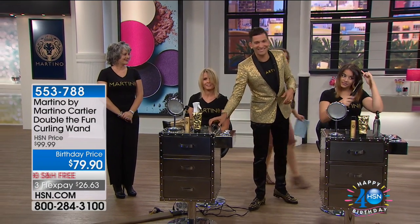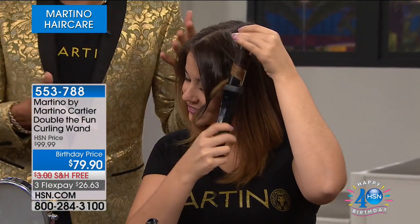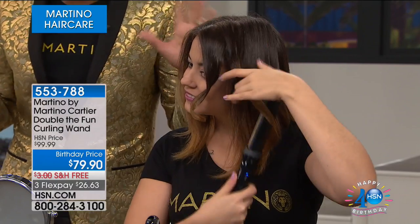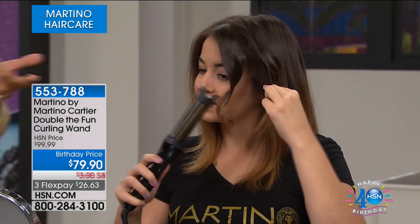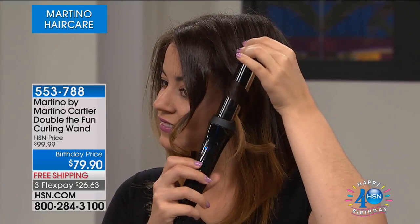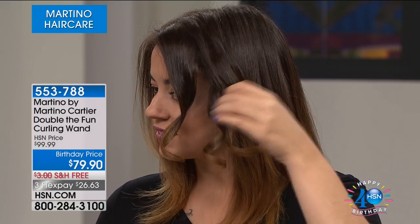I'm obsessed — I love this thing. Take a look: she is curling her own hair without any effort. This is a new innovative way to curl and it will change the way you look at curling your hair. All she does is take a section of hair, pinch it at the root, push the duckbill through the section, and just turns it. There's no way for it to get stuck, no way for it to have a crease or a dent.